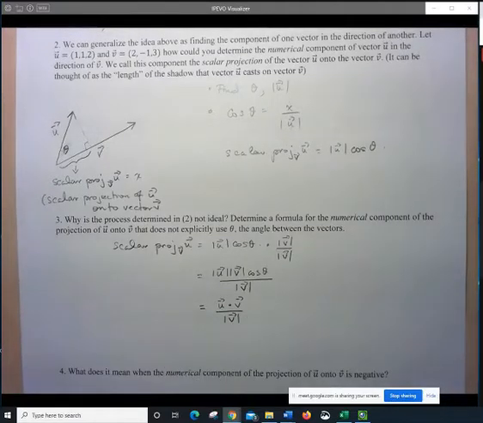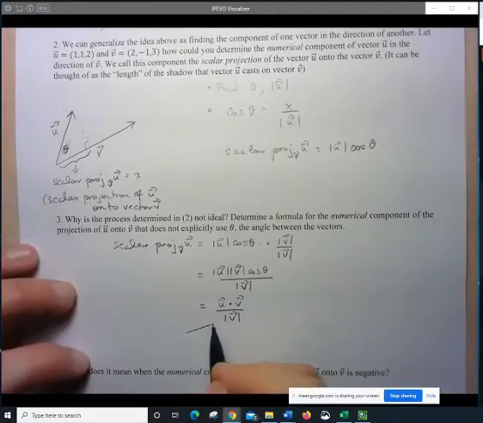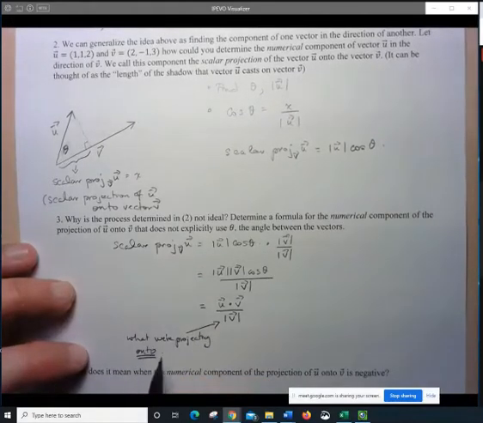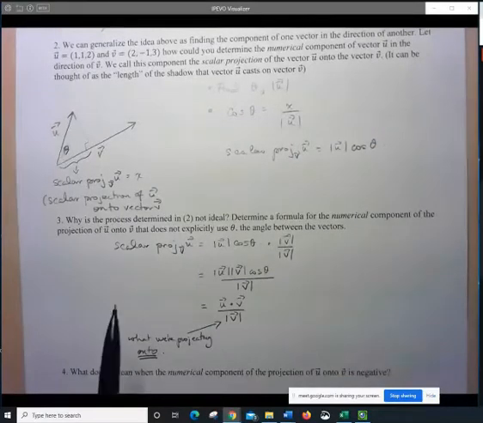Now, one thing I want to make sure we're clear on here is the order, because if I have u dot v, is that the same as v dot u? Yes, we know the dot product is commutative, but it's very important to have the correct vector, or the magnitude of the vector, in the denominator. It's very important that we see that this vector here is the one we're projecting onto. So it's a way to remind yourself of the correct order here.